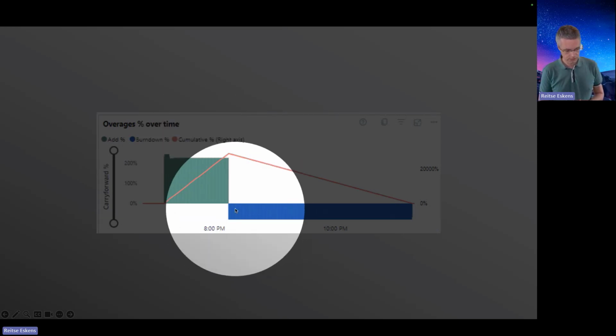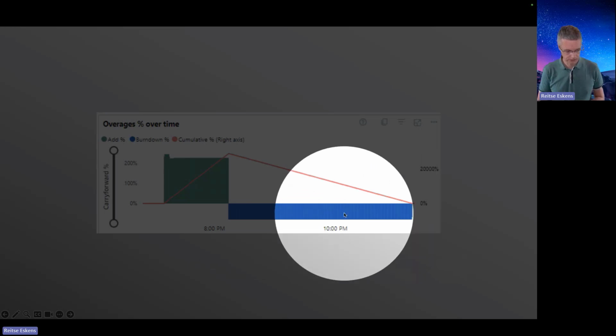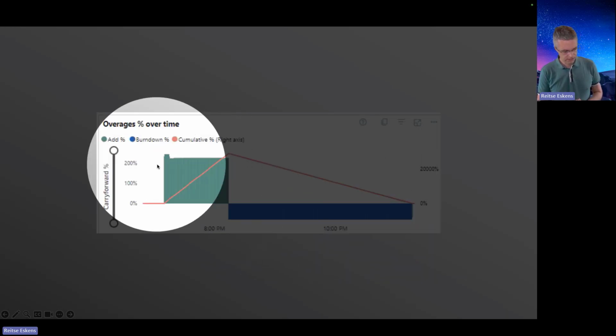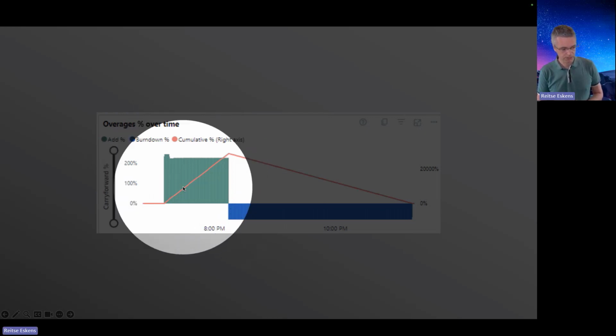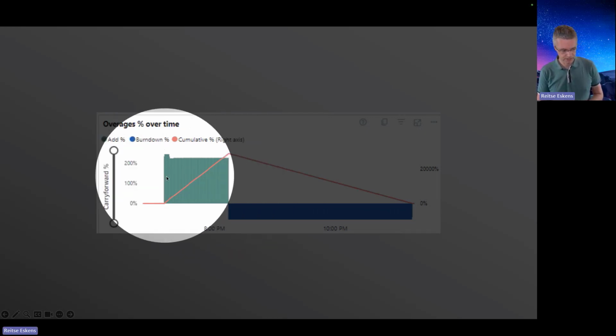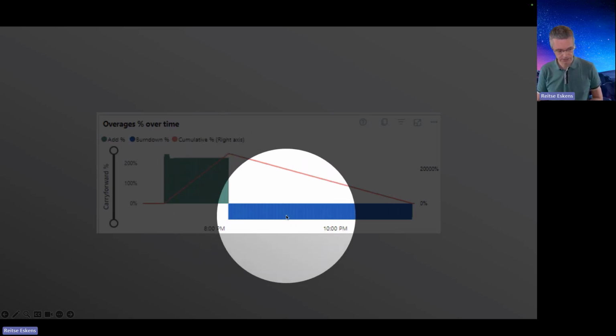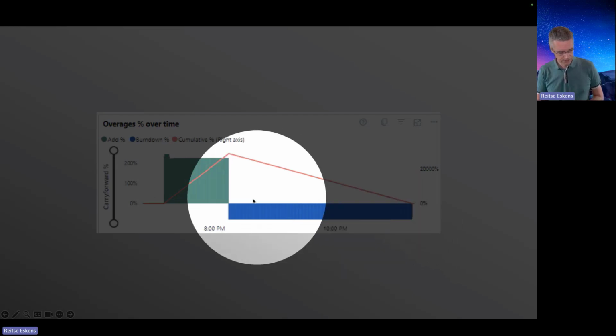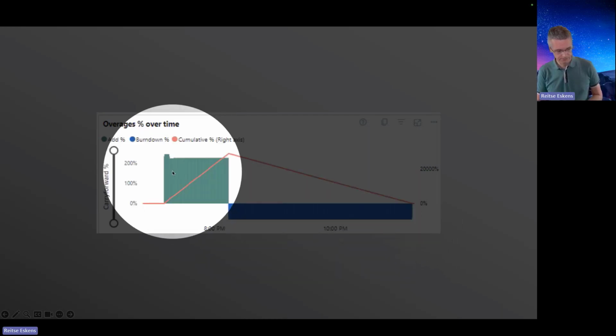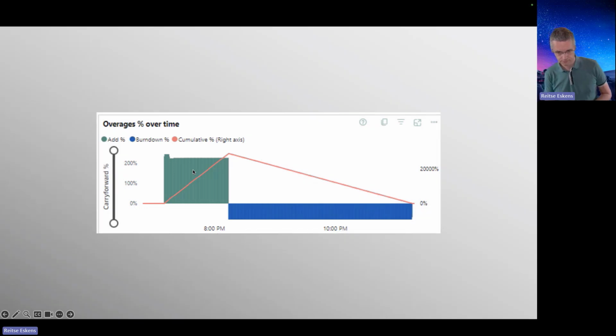And this one built up at about 3 times my capacity usage. This one burns down at my capacity usage, which means this one was building up from my F2 at 180 capacity units per 30 seconds. This one was burning down at 60 capacity units per 30 seconds, which meant this was 3 times this, which took quite a long time, as you can see in this graph. It just took way too long.